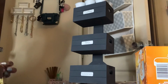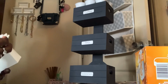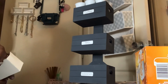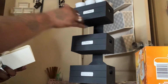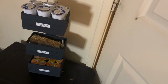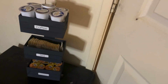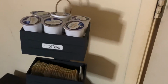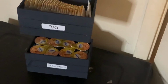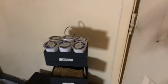So these are the little creamers I use. I use the Lipton tea bags, and I just love them because they already come in a little container. But I thought about putting the whole little container down in there, which it probably wouldn't look no different. But I just took them out individually and set them in there. I have my coffee pods to the top, and then I just have my sweeteners to the bottom. Now, I will say that I was not able to get as many coffee pods in there as I was thinking, but I don't drink as much coffee, so I have like a single serve. I will have a single serve coffee machine.